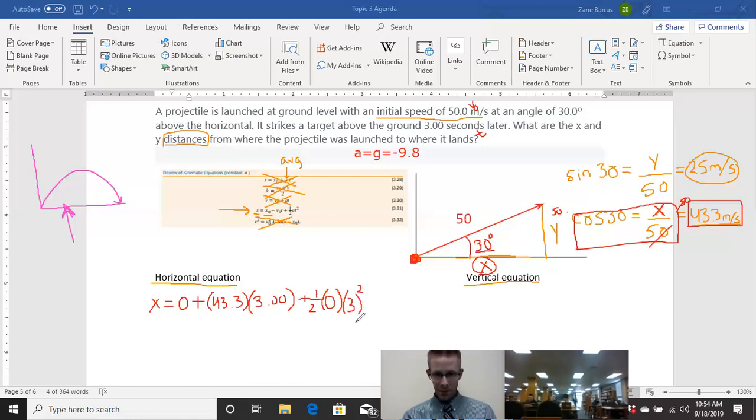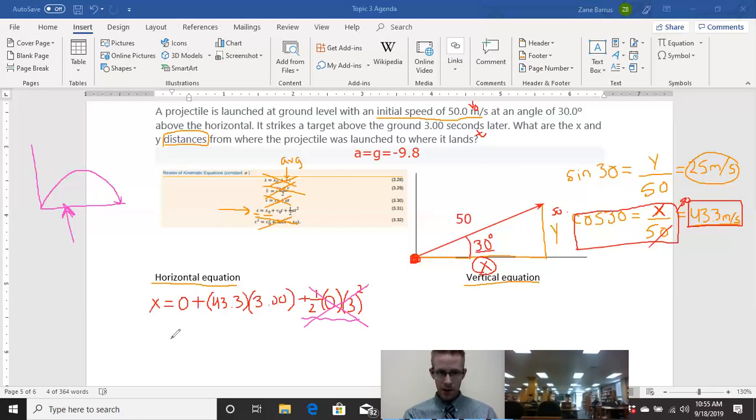Okay, so from now, we just got to plug and chug. Plug this into your calculator and figure out what you get. So the great thing about horizontal motion is that we have a whole bunch of zeros here. Okay, so this whole term where we're timesing by 1/2 at squared, since acceleration in the horizontal direction is 0, this is just going to go away. We don't care about it. It's going to cancel out. So we're just left with x being equal to 0 plus the product of 43.3 and 3.